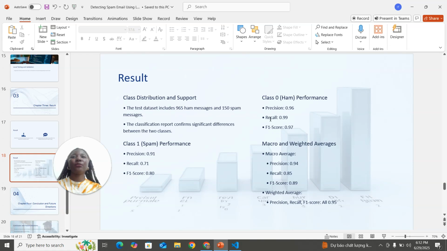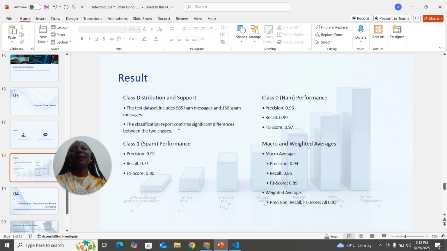So, the results: the class distribution and support. The dataset includes 965 ham messages and 150 spam messages. The classification report confirms significant differences between the two classes. For class ham, which is 0, the precision was 0.96, the recall was 0.99, and the F1 score was 0.97.